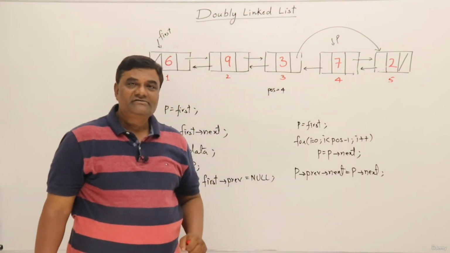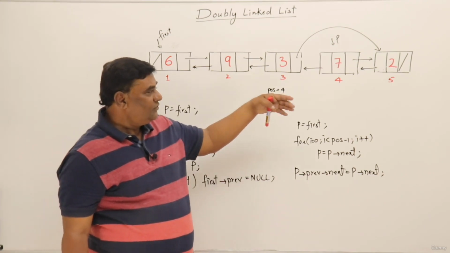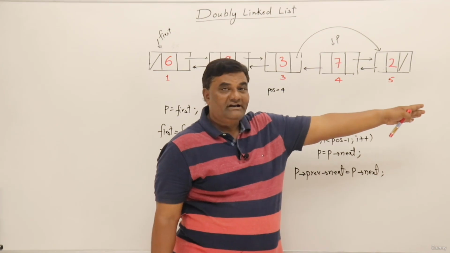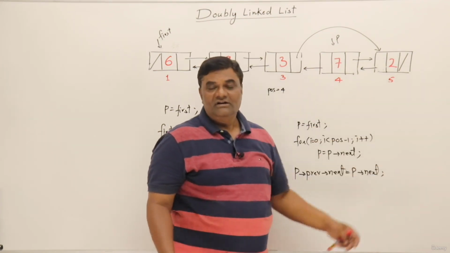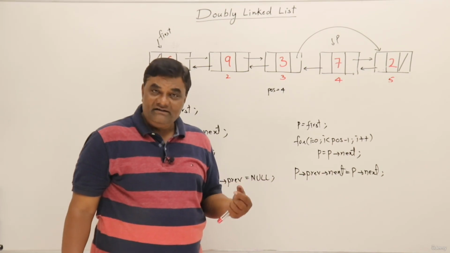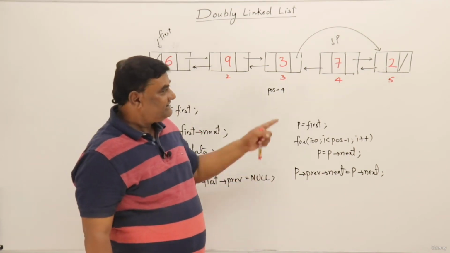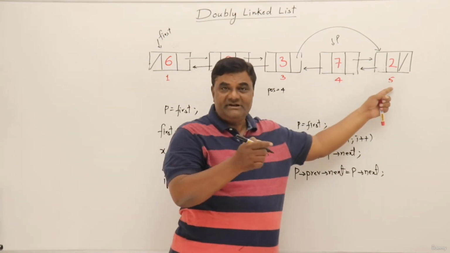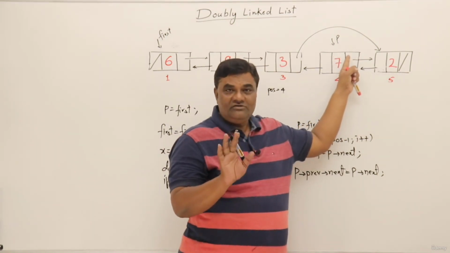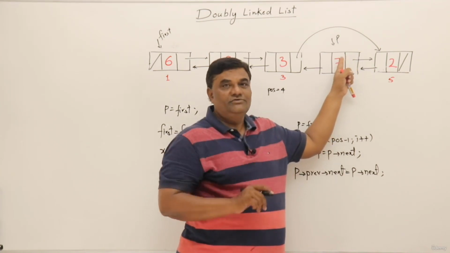But before writing this, one important thing. Suppose there is no node after the fourth node, the fourth is the last node, right? There is no node on the right side. Next, there is no node. Then I cannot access it. It's an error. If you try to access null's next or null's previous, that's an error. I can access that node only if it is present. So I should check the condition whether P's next is there or not, means is it null or not null. If it is not null, I should do it.